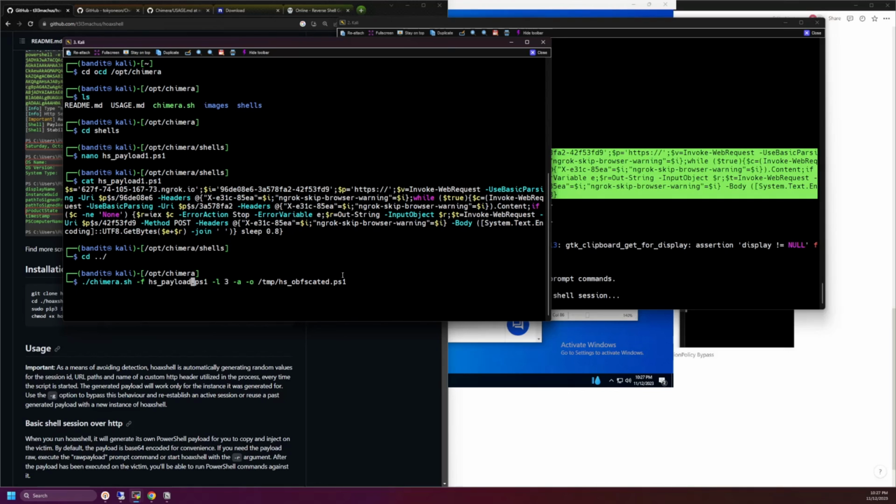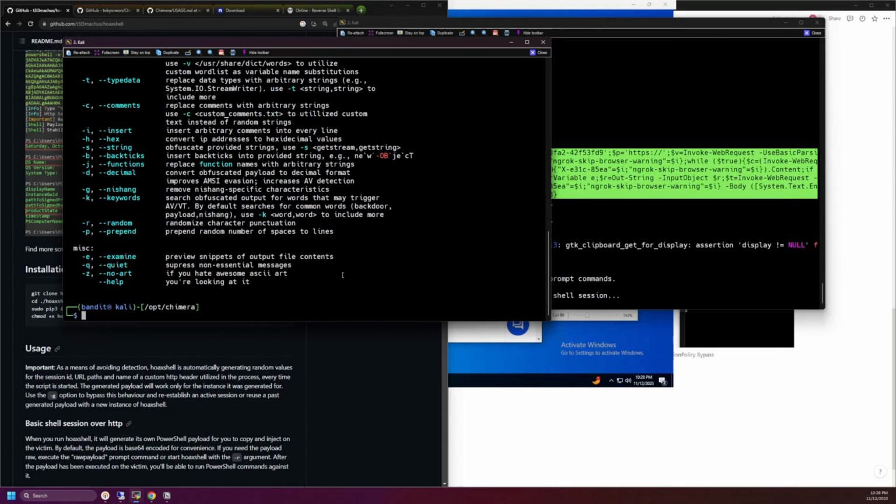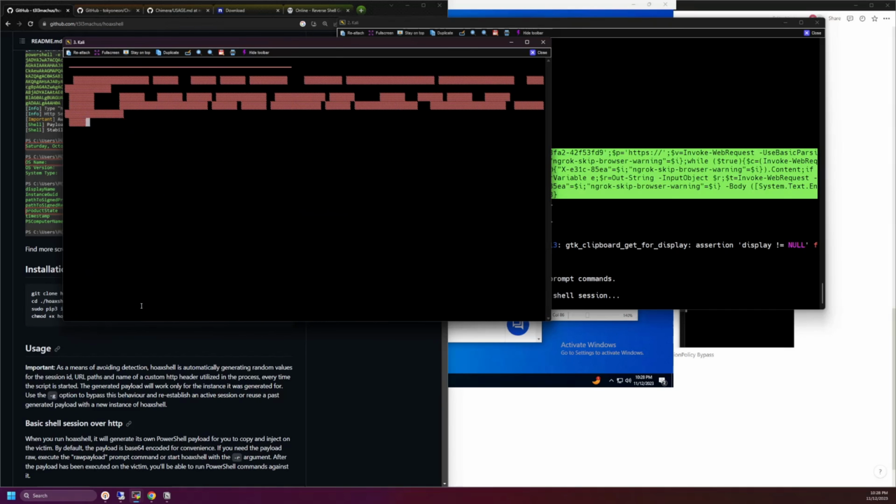You see, I already tried doing this before, and the new file we created has the one at the end here. We'll be using level 3 and the same commands as the previous command, but I'll up the level to the highest one, level 4. See if we can get exactly zero detections doing that or not. The output is the HS obfuscated in the temp folder, and it didn't run. Let's see why. Oh, that's right. The payload is in the show file. There we go.